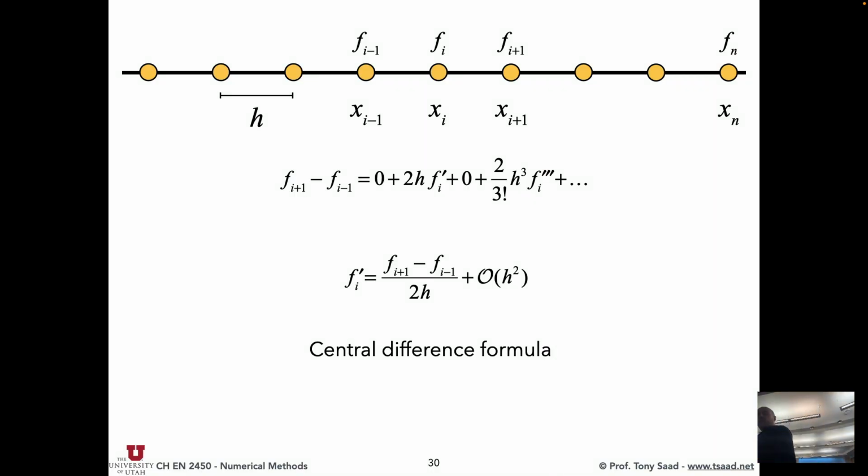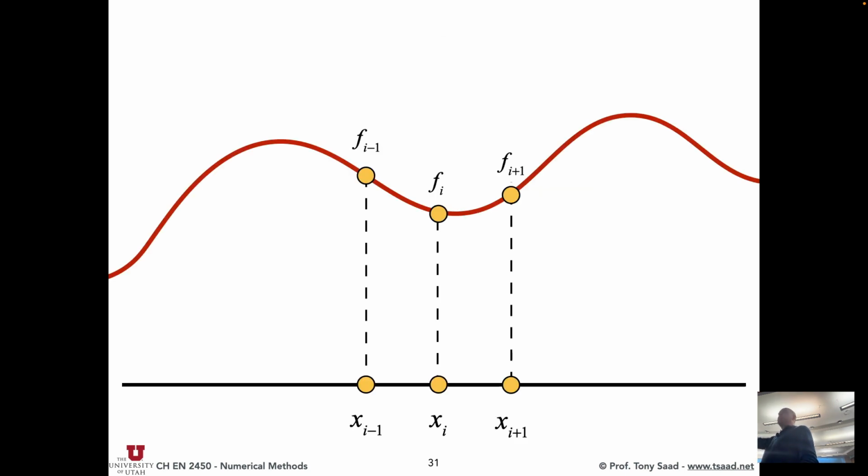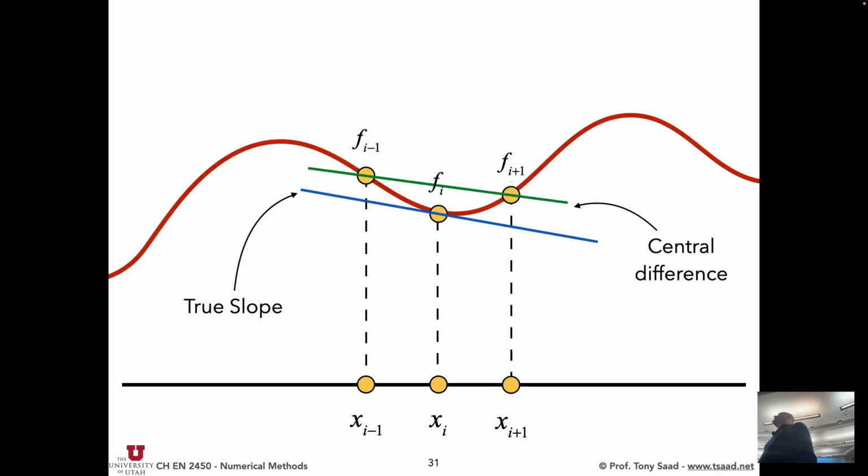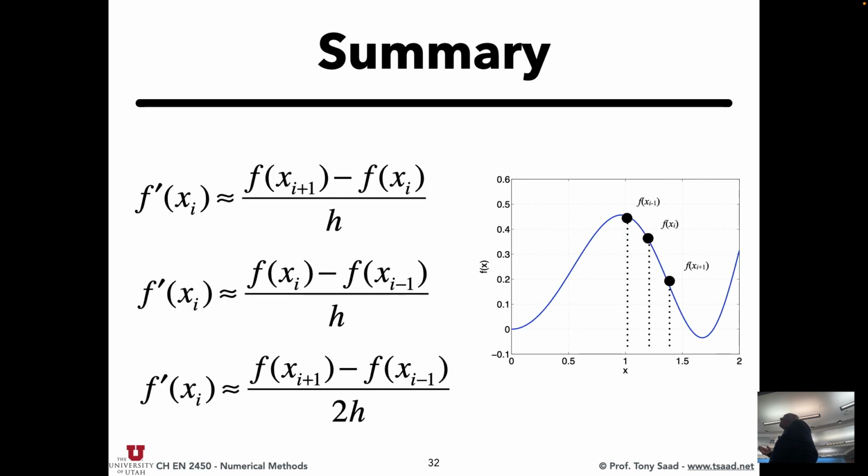Right now, we have a little bit of formalism on what we mean by this order of accuracy. So now the central approximation, because it's a higher order method, it's closer to the true slope. The error is always smaller in this higher order method. These are three standard methods for evaluating derivatives of functions or of discrete data. And you can use all three in your homework. You're going to have a bunch of discrete data, and you're going to use all of those formulas to approximate the derivatives and the slopes of those data.